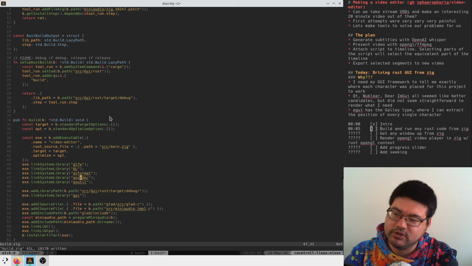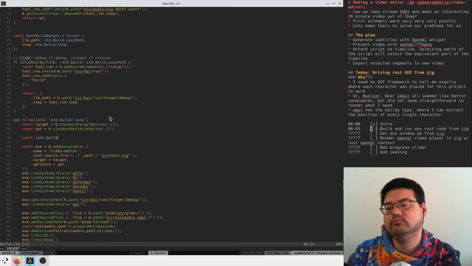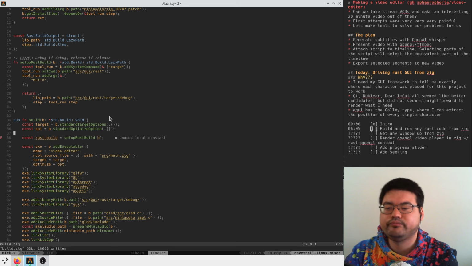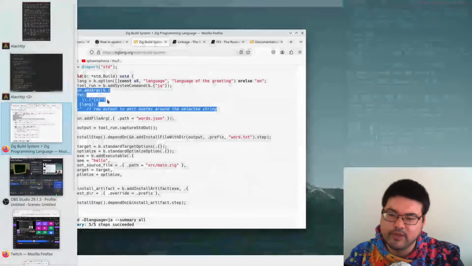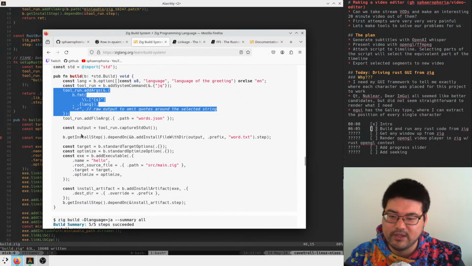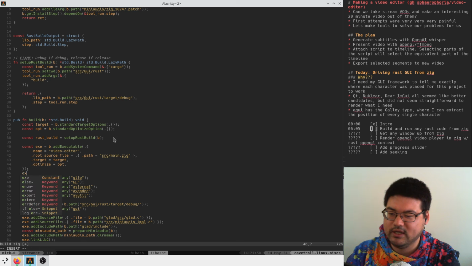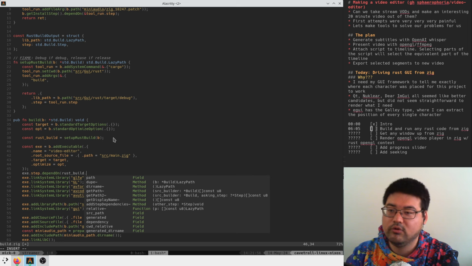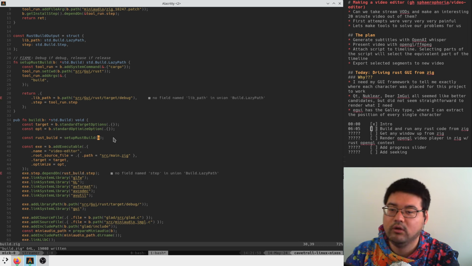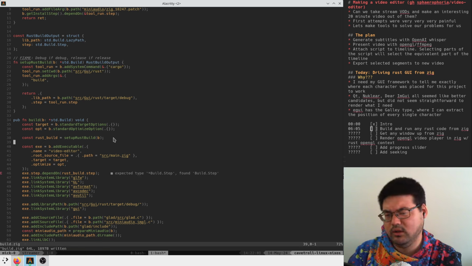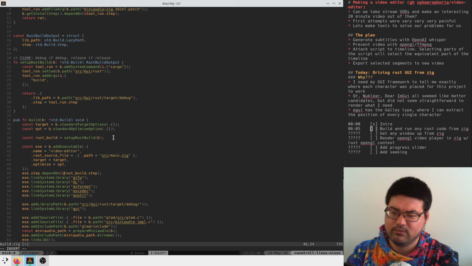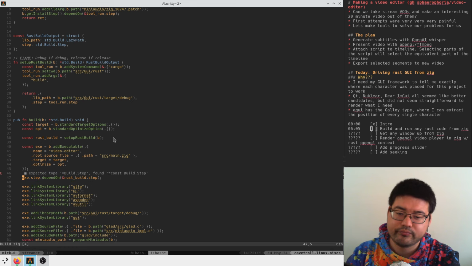Okay. And then here we're going to set up the Rust build. We're gonna say exe depends on... there's some way to set dependencies based off of steps. Maybe it's the exe step depends on the Rust build step. Oh, oops, here he has to say that this returns a Rust build output, like this. And expected type build step. Okay, sure, we'll do this. This has to be a var, I guess.